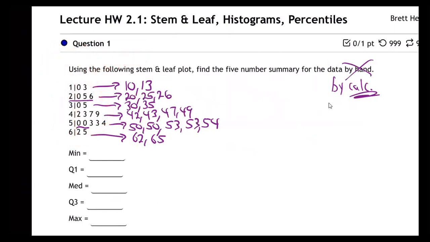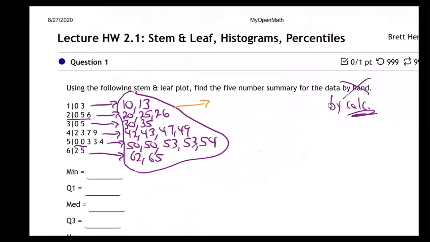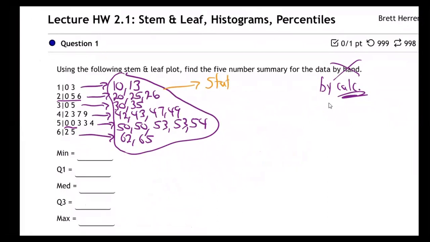Anyway, we're supposed to put this in our calculator. So I'm going to take all of these numbers right here and put them in our calculator. You remember how you do that? I'm going to show the calculator, but first let me write the steps, and then I'll show doing those steps. So the first thing you hit is the stat button on the TI-83 or 84 calculator. As soon as you do, you're going to hit enter, because you're right on the edit menu.